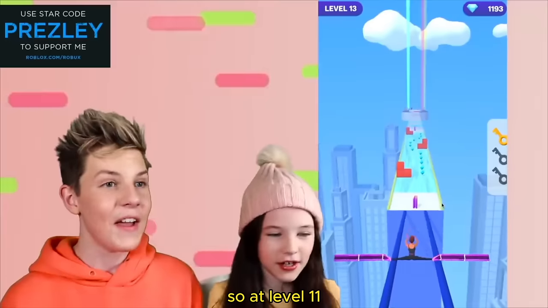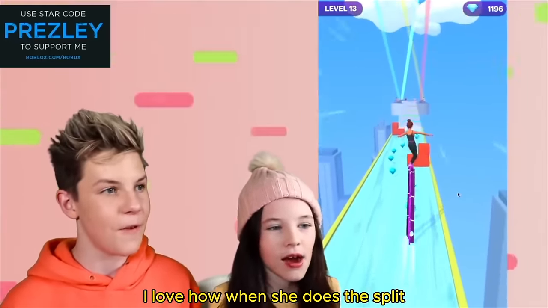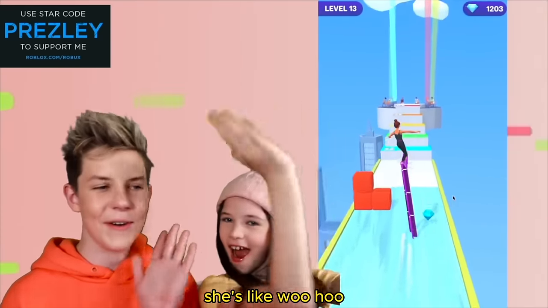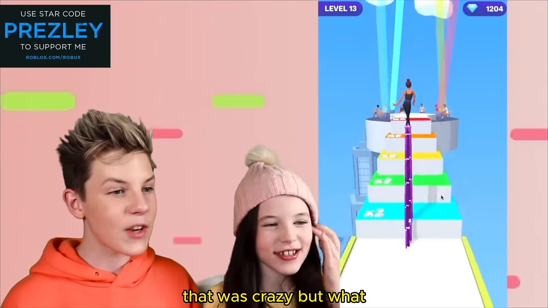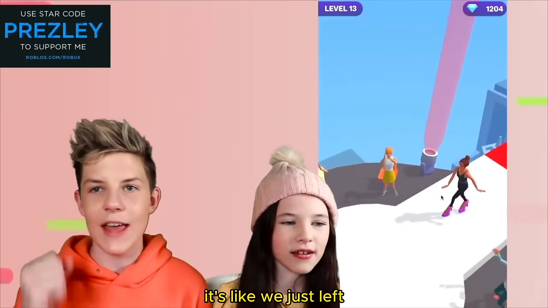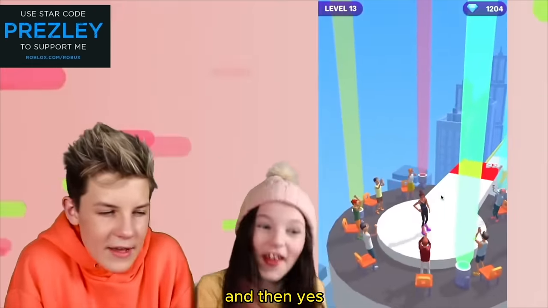Oh my gosh, so at level 11, they start introducing some crazy stuff. I love how when she does the split, she claps for herself. Yeah, she's like, woohoo! Look at me! Okay, that was crazy, but what? We're back at the party again! Oh yeah, it's like we just left, but we're back.